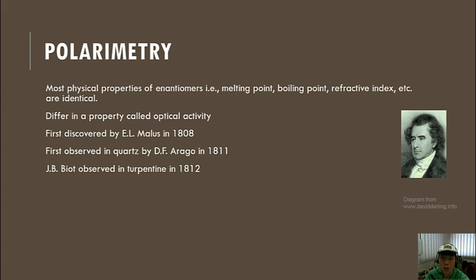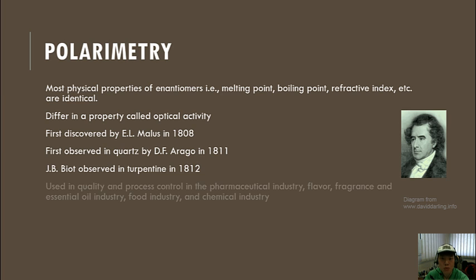J.B. Biot found that the extent of rotation of the light depends on the thickness of the quartz plates that he used. He also discovered that other compounds, such as sucrose solutions, were capable of rotating the light, and he attributed this optical activity to certain features in the molecular structures, which is hence defined as asymmetry. Because of his research, he designed one of the first polariscopes and formulated the basic quantitative laws of polarimetry.